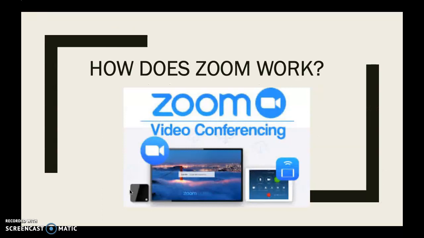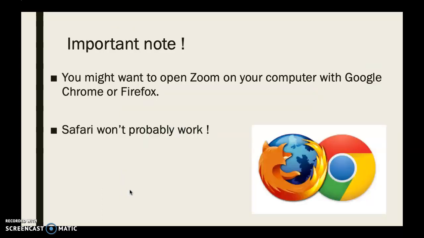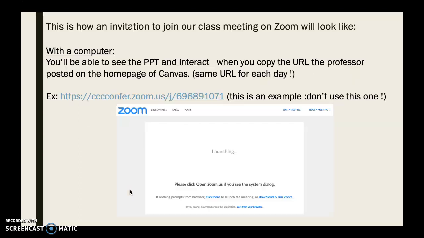How does Zoom work? Important note, you might want to open Zoom on your computer with Google Chrome or Firefox. Safari probably won't work. So this is how an invitation to join our class meeting on Zoom will look like. With a computer, you will be able to see the PowerPoint and interact when you copy the URL the professor posted on the homepage of Canvas. This is the same URL for each session on Zoom.